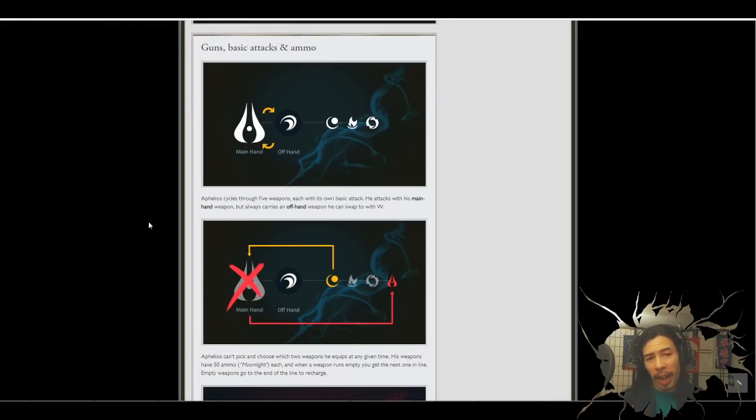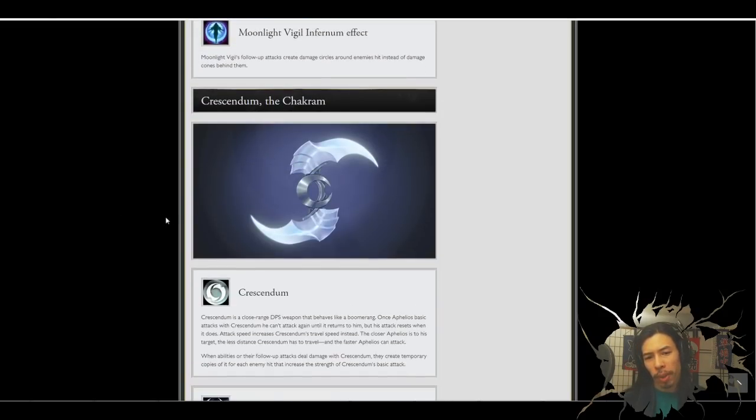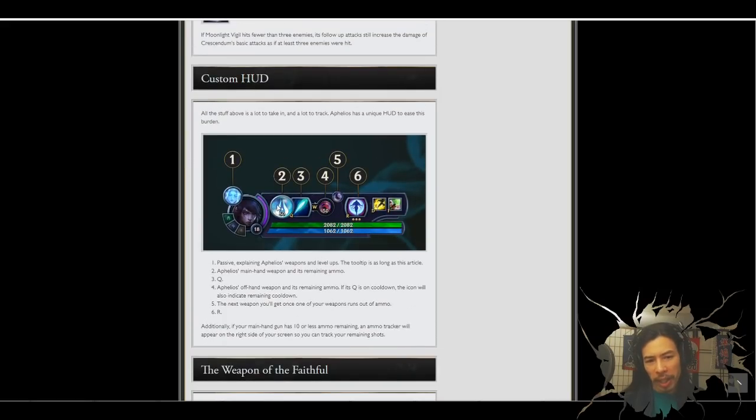Now, each weapon has... Actually, you know what? Let's scroll down. Riot really should have probably put this picture up top because it's a good visual of what's actually going on here. Here's his main hand. Both main hand and offhand have 50 ammo. So once you run out of ammo with your main hand, you will swap to the next weapon, which is shown right here, number 5 on the list.